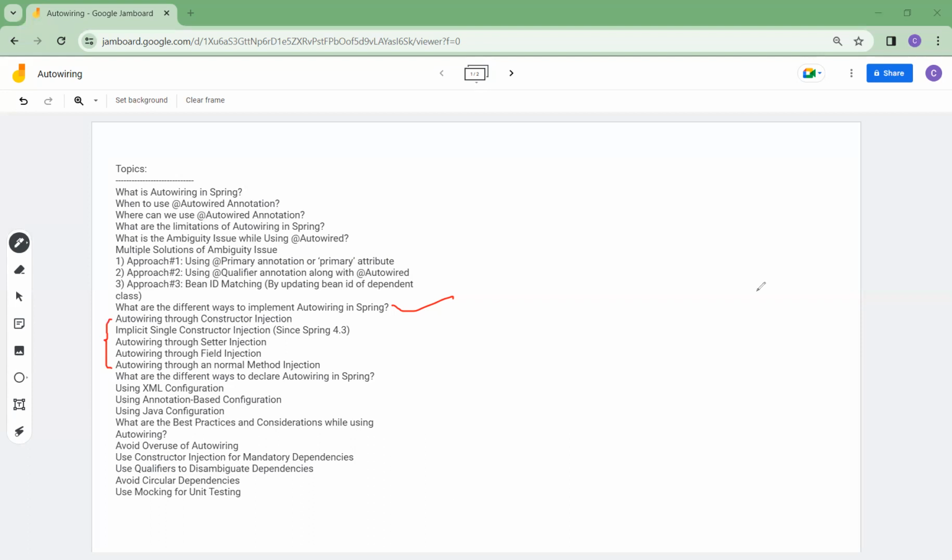So basically, I am just drawing the flow here. This is your inversion of control container.